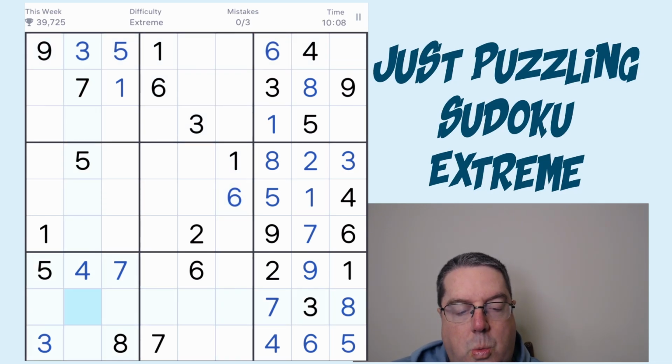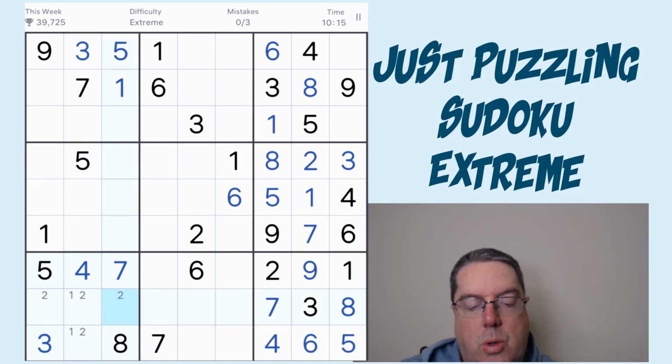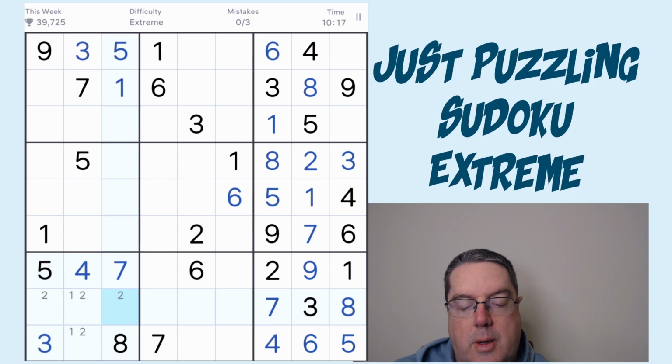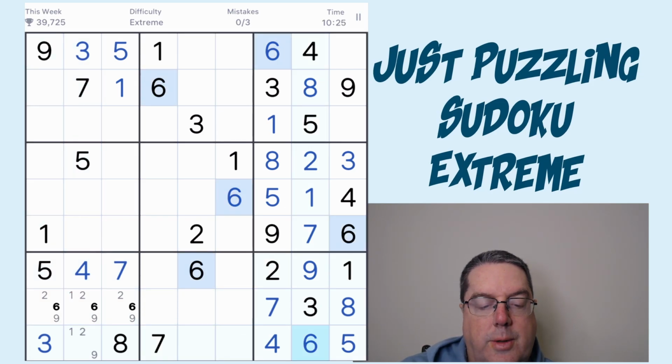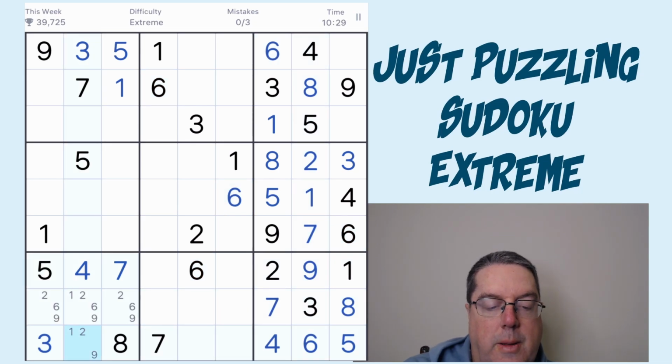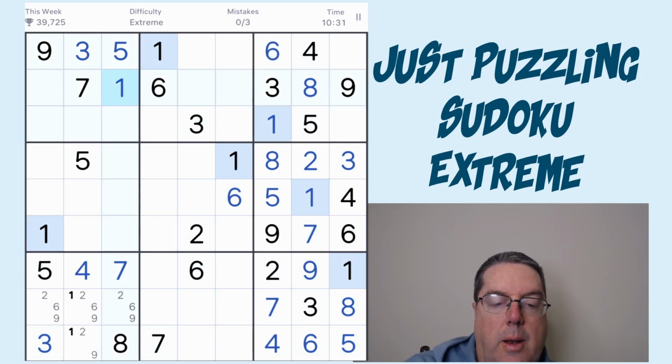So that's 1, 2, 3, 4, 5, 6, 7, 8, and 9. So why the 6 couldn't be in the bottom row because that 6 there. Why the 1 could only be in that one because this 1 and this 1 here.